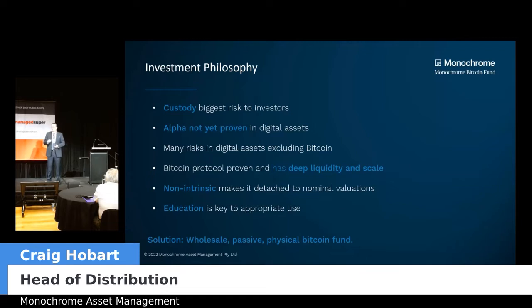A lot of people talk about making money out of digital currencies. Alpha's not yet proven, broadly speaking. It's like a new asset class, and it's unregulated as well. So people use coins as a way of raising capital. It's capital formation. It's instead of listing a company through an exchange, you issue a coin, and it's a project that you're investing in, and you get issued coins.